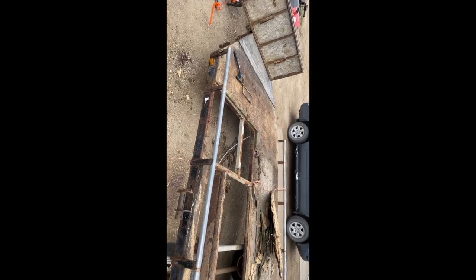It's an 8-foot wide trailer for hauling cars. My new project, when I get that going, I'll let you guys know. But yeah, it's my new project. I got a 20-foot car hauler, 8-foot wide. I needed it.